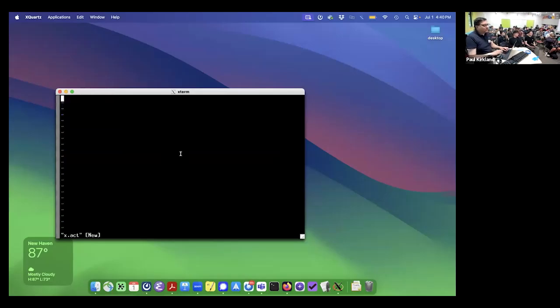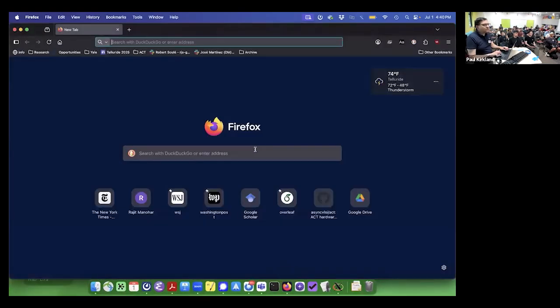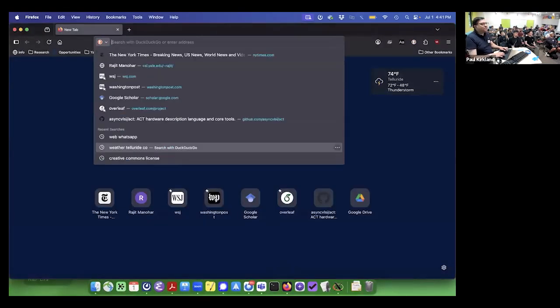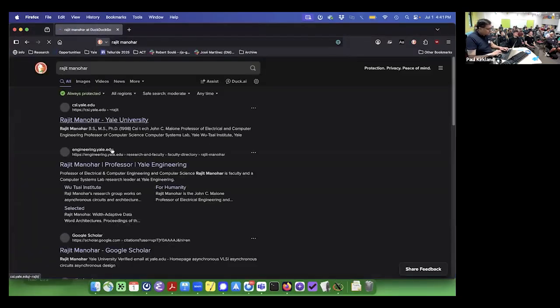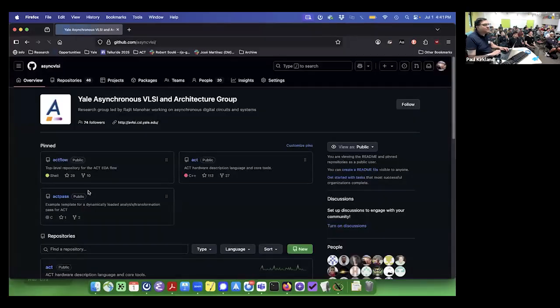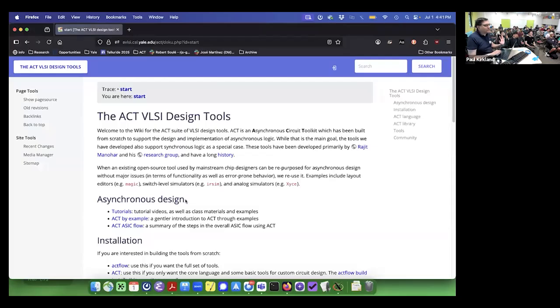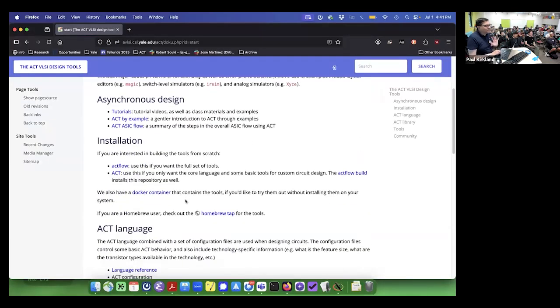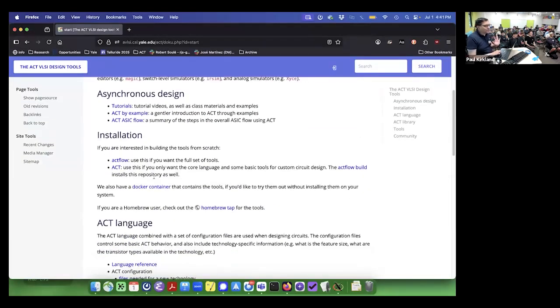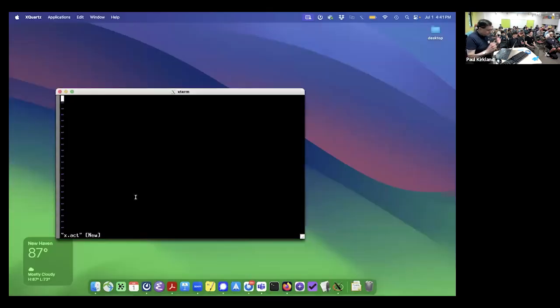Let's see this here. The first thing I'll pull up is the website for you to see. My name is weird enough that it's easy to find. You go to tools, but that's the Git link. You can go to docs. There's a wiki with documentation and install instructions. We have a Docker container that has everything pre-installed. Yeah, but let's look at the demo, actually. Yes, let's just do the demo.